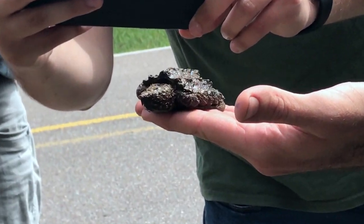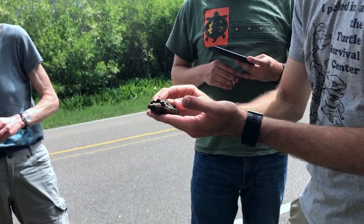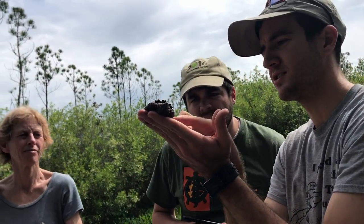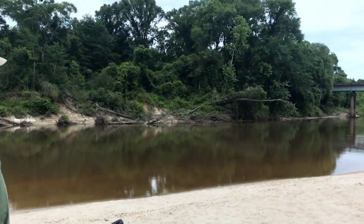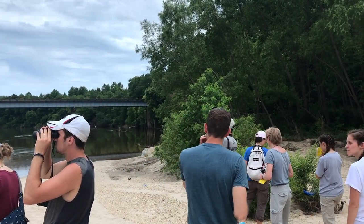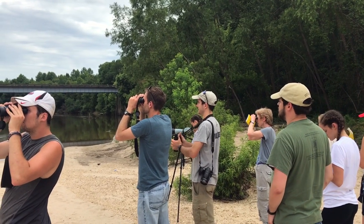And you can tell it's an alligator snapping turtle because they have three distinct ridges. Also, if you look really, really closely, though it's hard to see on the little guys, they have what are called supramarginals. Yeah, one of these ones. See, these are really flat and kind of streamlined.